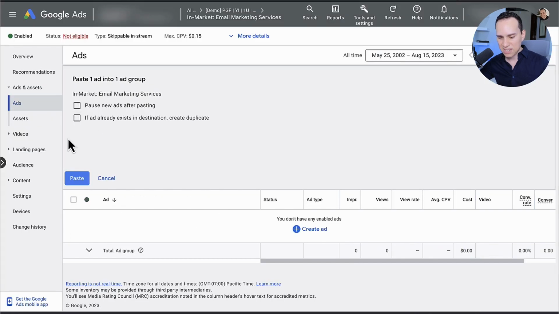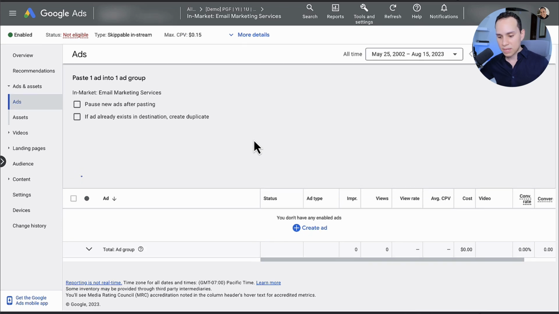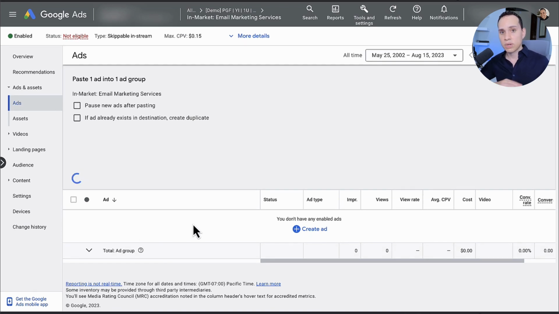You can pause after pasting, not really important. And we'll go ahead and paste it. It'll take a little bit, and then we'll have our ad here. So when you're going through creating your ads, you only need to do it once, and then you can just copy paste them to all of your other ad groups, right? And you can actually select multiple at once if you want to get fancy. I'm old school. I'll go to each individual ad group if I'm using the online interface, just because I don't want the ad accidentally being pasted in the wrong place.